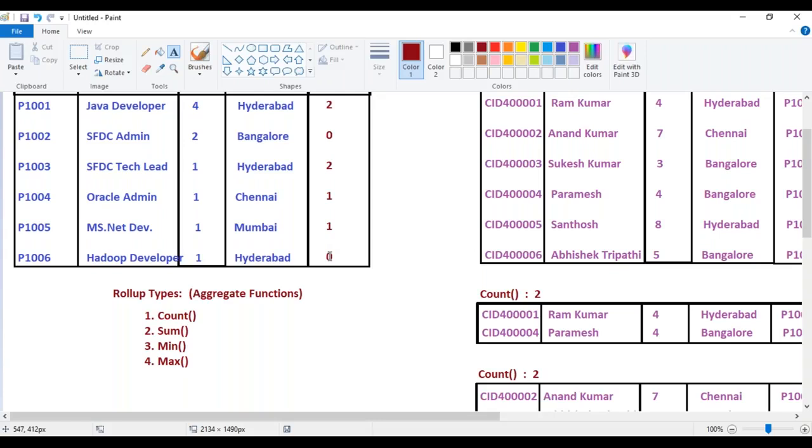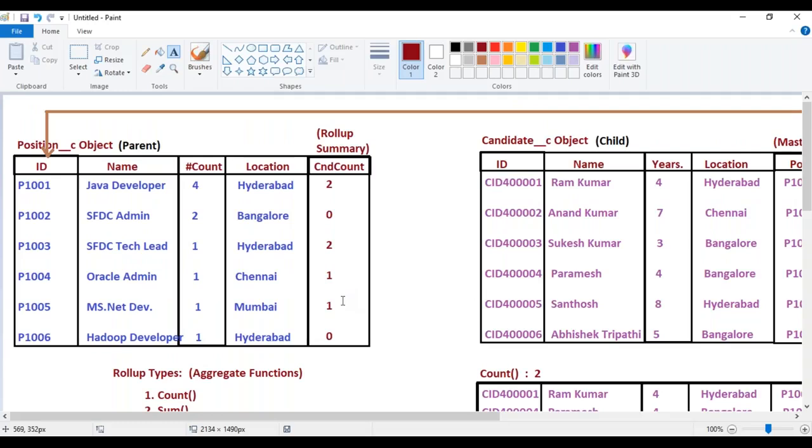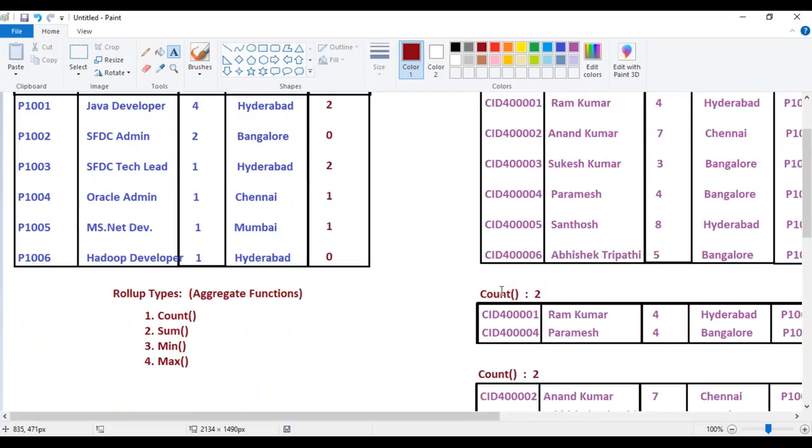Next. Now here we can raise a question. Sir, as of now, it is counting this number of candidates available for this particular position. Suppose after a few minutes, a new candidate applies for the position Java developer. What will happen? One more candidate will apply after a few minutes, and after a few hours, a few more candidates will apply for this position. Then what will it do?